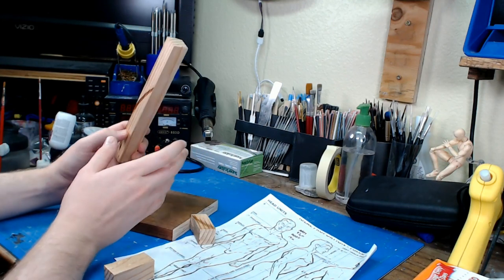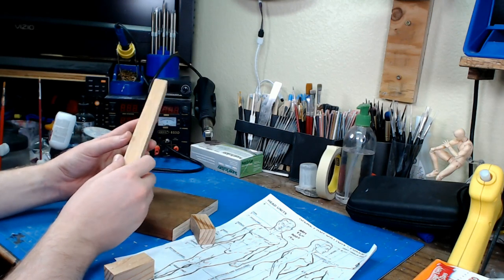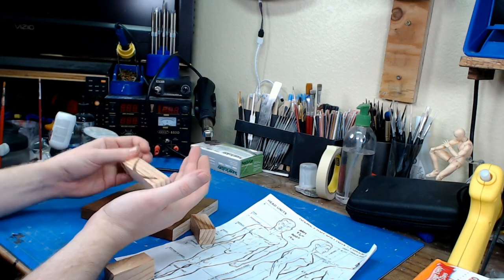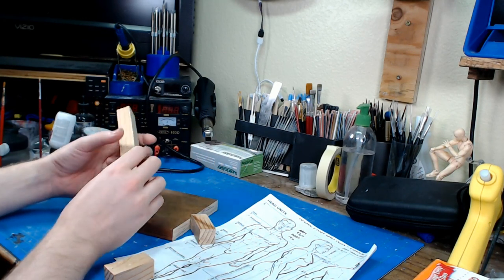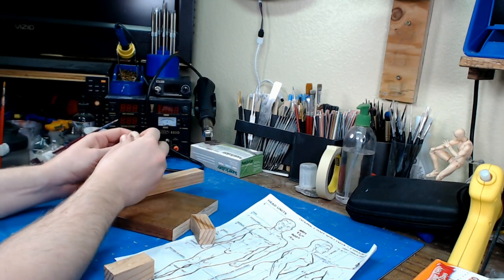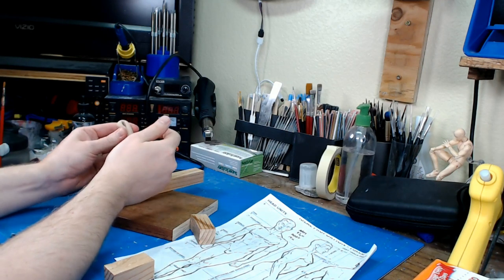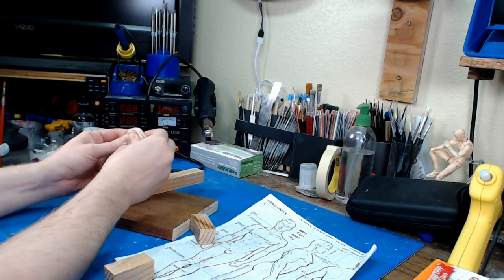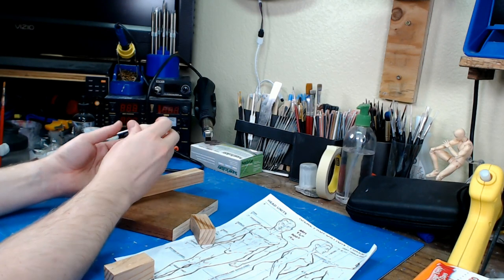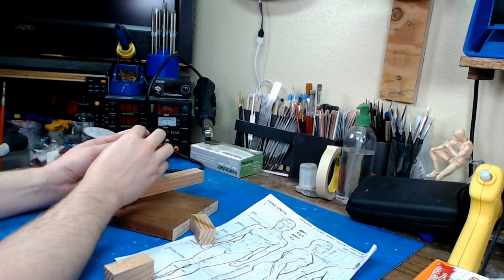I'm probably gonna either make one skull and then just use some Sculpey, or silicone and make a mold, or just make a mold, show people in the video or on here how to make a mold out of just the Sculpey itself by pressing it in and then baking it. It works pretty good because I think I'm gonna need at least 20 some odd skulls, so that'll be fun to paint.